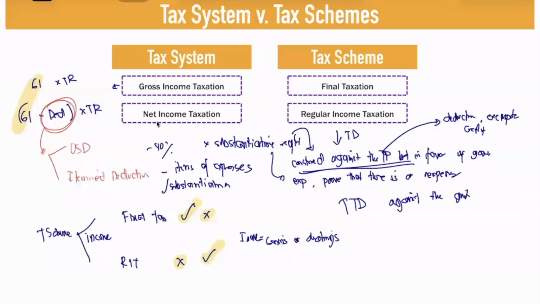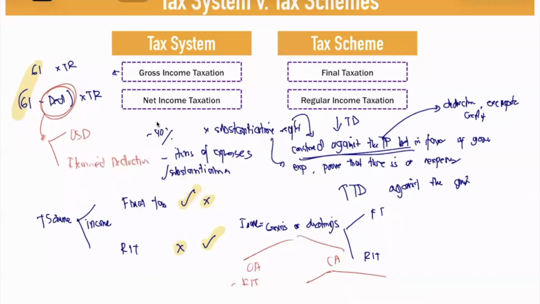So, there are items subject to final tax and items subject to regular income tax. So, on your gains or dealings, we first determine whether the property is an ordinary asset or a capital asset. If that is an ordinary asset, it is always subject to regular income tax. But for a capital asset, you determine whether it is a real property or a stock directly to buyer. If real property or stock directly to buyer, it is subject to final tax. What do we call the final tax here? We call it your capital gains tax. 6% for real property, 15% for stocks.